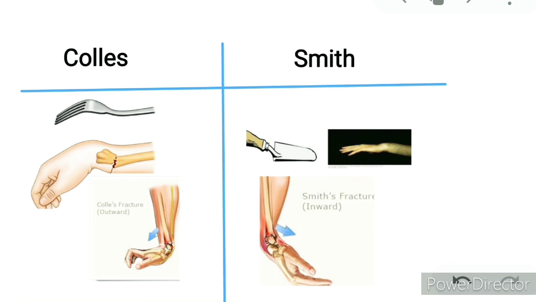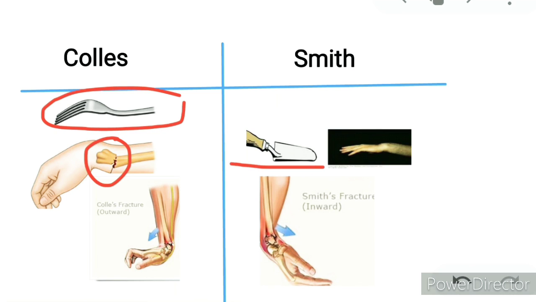Then in summary about Colles fracture and Smith fracture, these two occur as a fall on an outstretched hand, and the common thing is there is fracture at the distal end of the radius, but the distal fragments are displaced dorsally in case of Colles fracture and ventrally in case of Smith fracture, and the deformity in Colles fracture is known as dinner fork deformity and in Smith fracture is known as garden spade deformity.